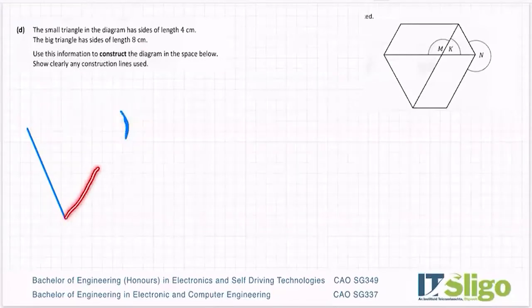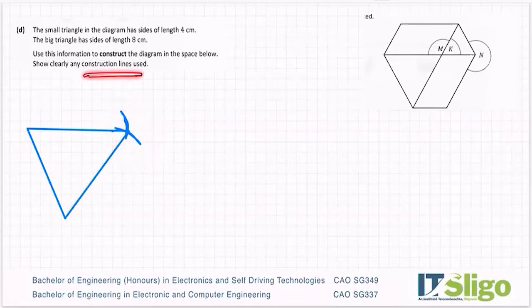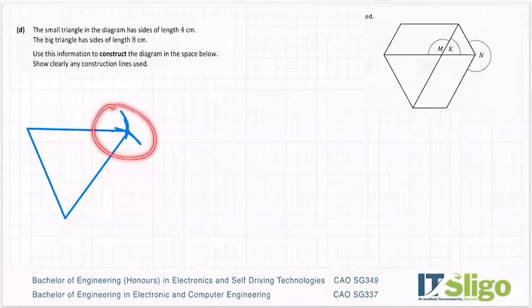And then you do the same from this corner. You come in and again, you draw an arc from this side, okay? And where these two arcs meet is 8 centimeters, okay? Like that. Okay, and then these become the construction marks that they're talking about, or construction lines, and it's these construction lines that give you an awful lot of marks for these questions, okay? So that's why you can't do it with the ruler, you have to show the construction marks, okay?